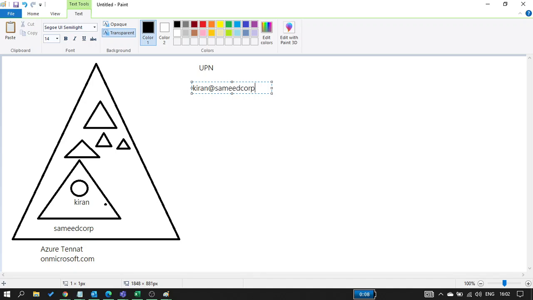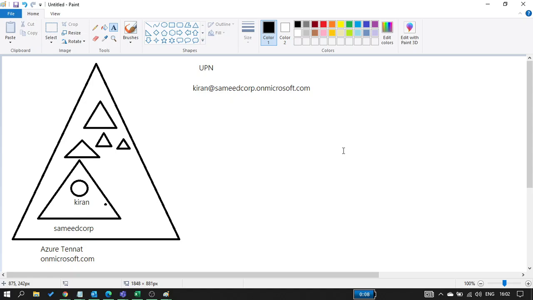And where is Samit Corp? It is part of a subdomain called onmicrosoft.com. So this will be my UPN by default. This is the default UPN.